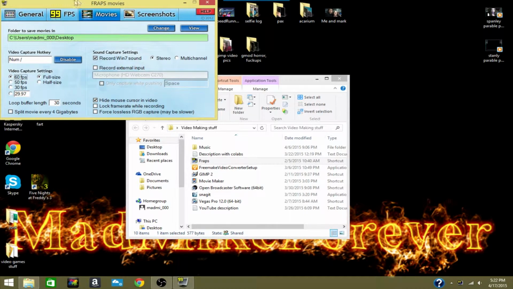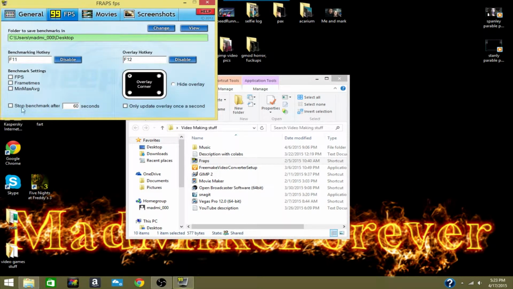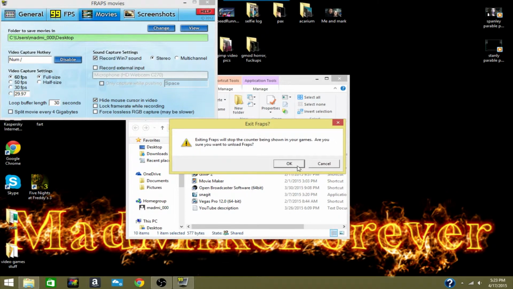So I don't remember exactly which version this is, but make sure you get an older version of this. I think this is like 12, if I remember correctly. Maybe it will tell me. Alright, here's the version right here: 359. Okay? So make sure you get that version, so that way you have an option to take this off. Because it makes it a pain in the ass. Alright, let me exit that.